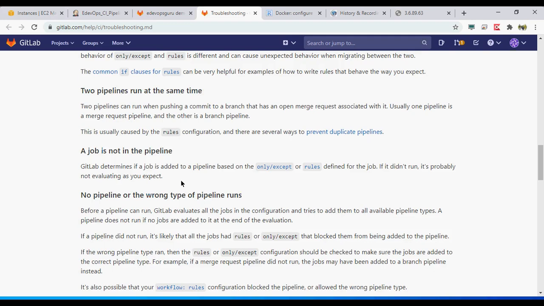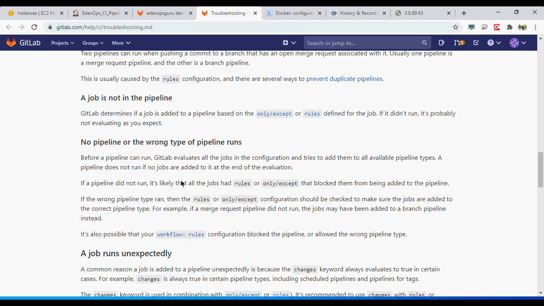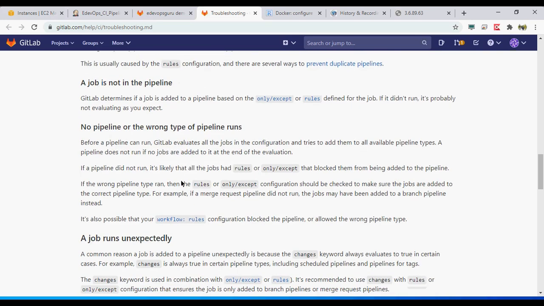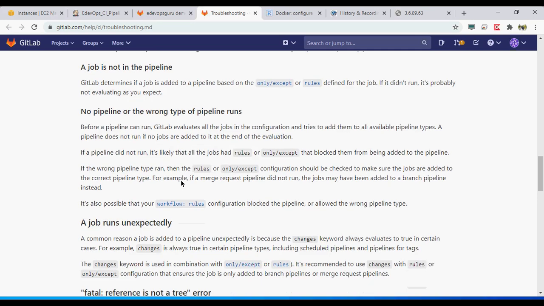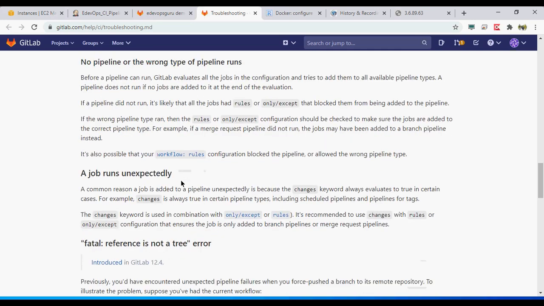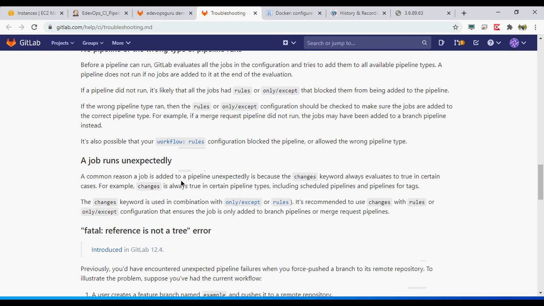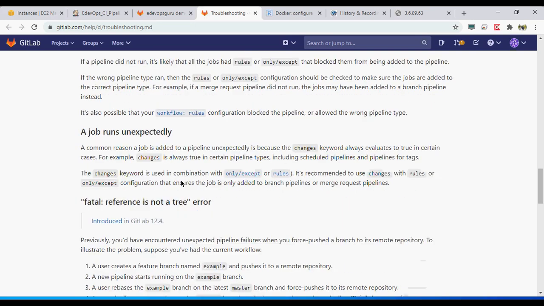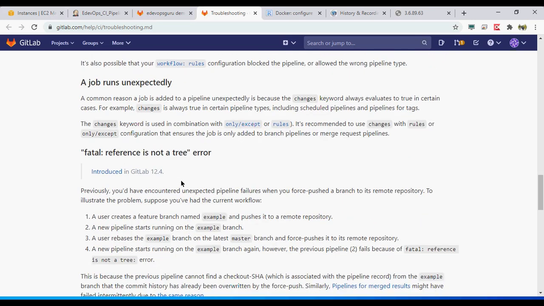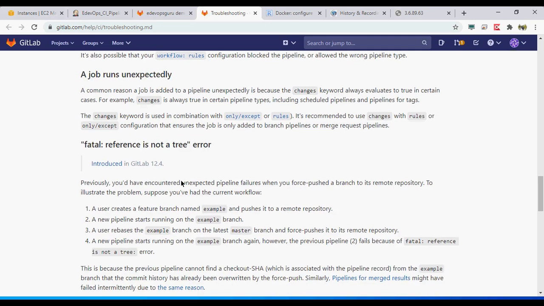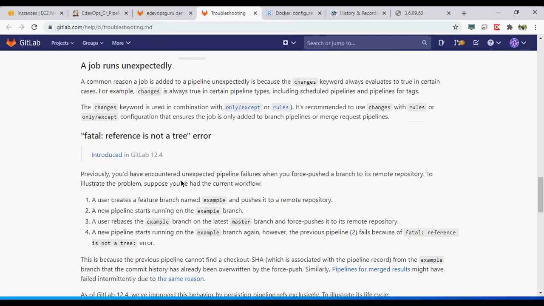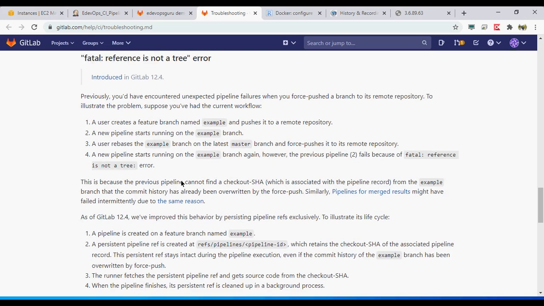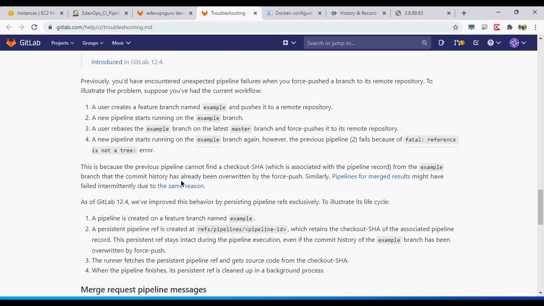So I don't think we will get much help from here, but let's try to debug this issue also. Why is Jenkins not able to send response? So just for debugging, we can again go to Manage Jenkins, go to the system logs, check the logs.